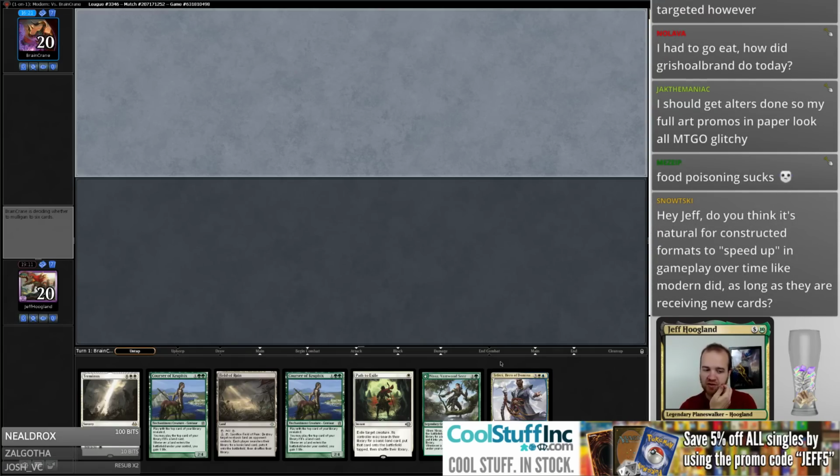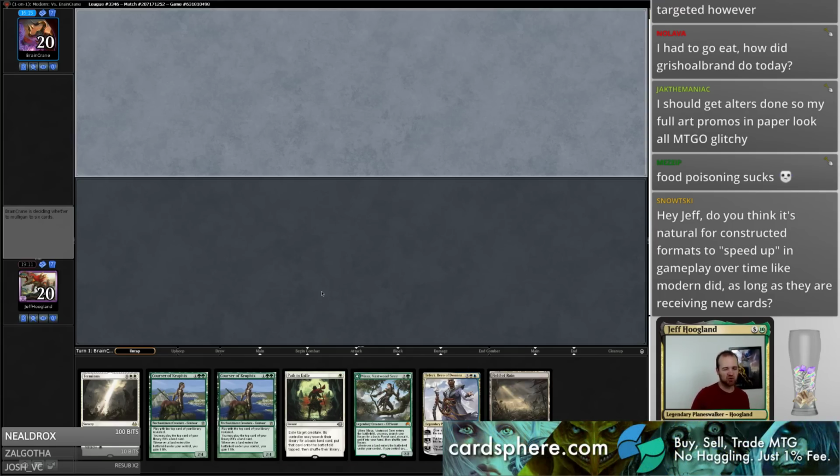Grishelbrand finished 4-1. We finished the league by killing humans on turn 1. Or, they conceded to turn 1 Grishelbrand, I should say.